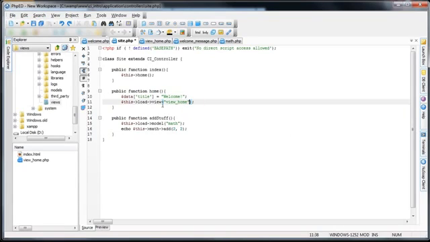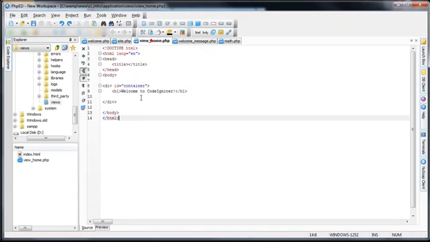Now the next thing we're going to do is when we load this view, we're not only going to tell it which view to load, but we're going to pass it along some data as well. In this case, we'll be passing along the data array. The way this works is when you pass an array into a view, all the objects in the array become variables in the view. So I can go ahead and save this and go right into my view_home view.